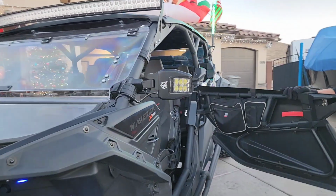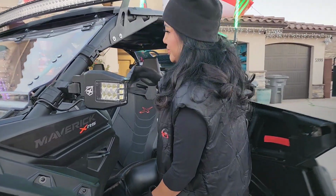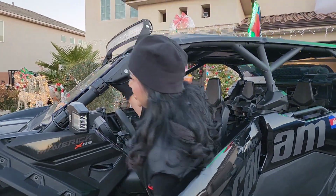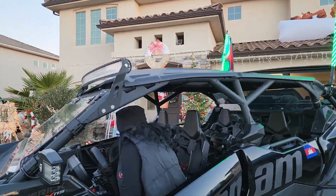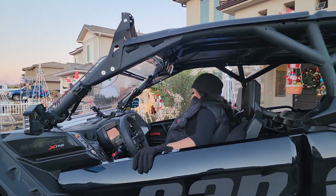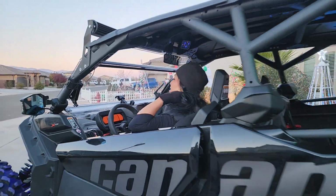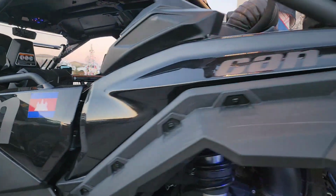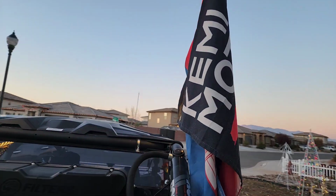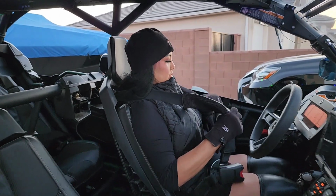Remember, guys, this fender flares is Kemimoto. I got my driver, we can go for a nice ride, and then you'll see my nice decoration. By the time we get back, it'll be dark enough to see all the lights. Okay, you ready to hit the road? Like I mentioned, this fender flares right here, Kemimoto, we do enjoy it. And check out the flag right here. Mirror. Yes, you ready?